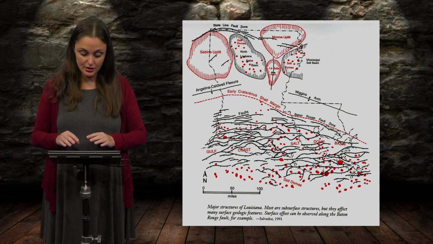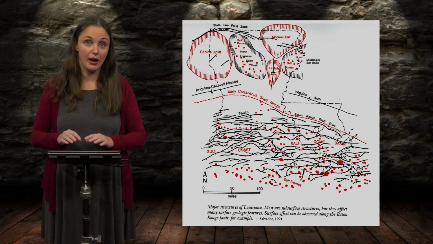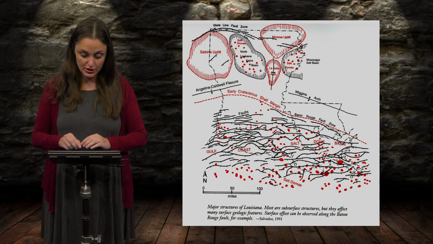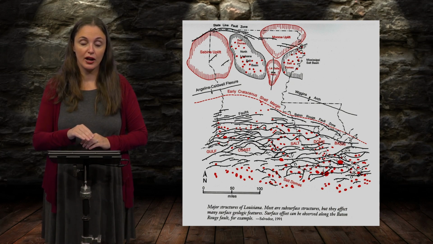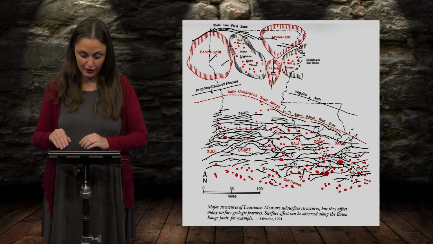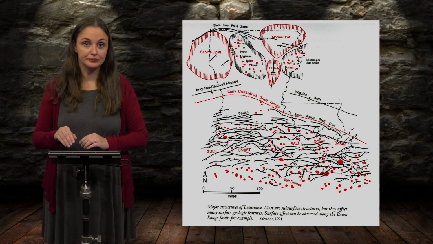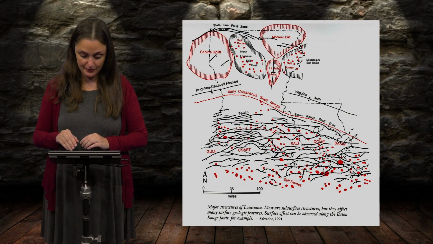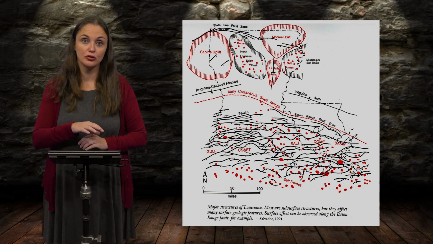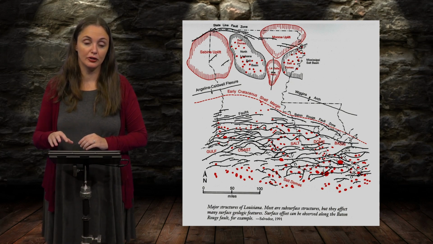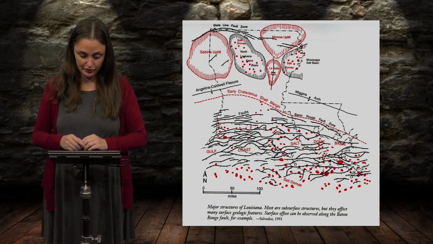So we have this tremendous number of faults, including the Baton Rouge Fault Zone, which, as you can see in this picture, extends from Baton Rouge itself all the way over, cutting south of Ponchatoula and right through Mandeville, right along the Lake Pontchartrain Basin. So that Baton Rouge Fault becomes important not just for Baton Rouge, but for all of us in the North Shore area above New Orleans.